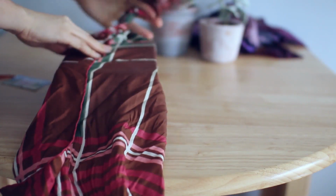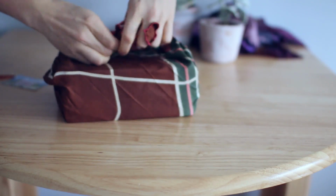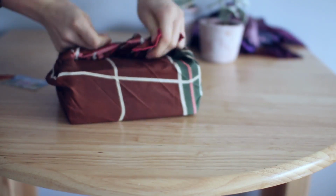Of course, if you don't want to do that, you can use brown paper and tape as well, paper tape, because that's fully recyclable.